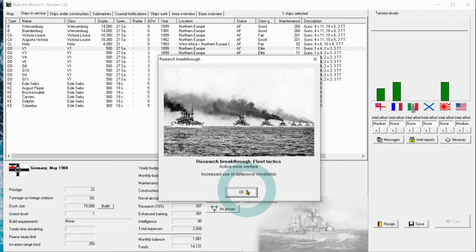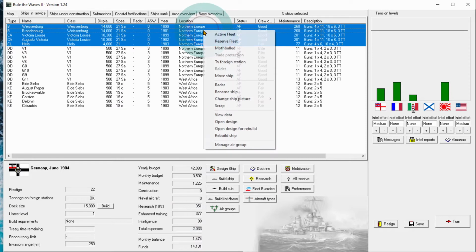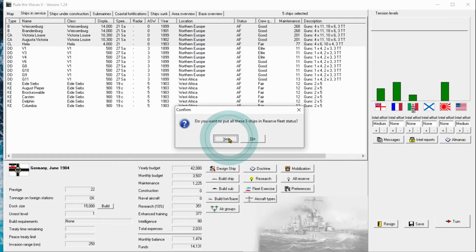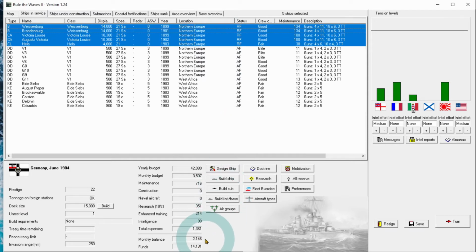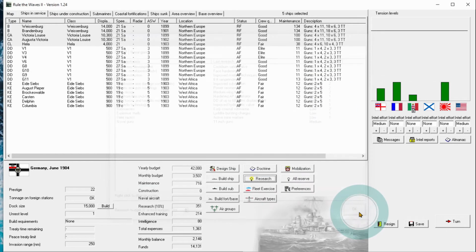With mine warfare comes an incentive to increase the number of coastal batteries that I have. Thinking about how much money I'm saving, it doesn't seem enough, so I'm going to put all of the big ships into the reserve fleet, and that should increase it a fair chunk. So from 1,400 to 2,100. That seems worthwhile doing. What I'm really keen to do is save up for a new major ship, but I'm not going to invest that money until I get some decent research results through.